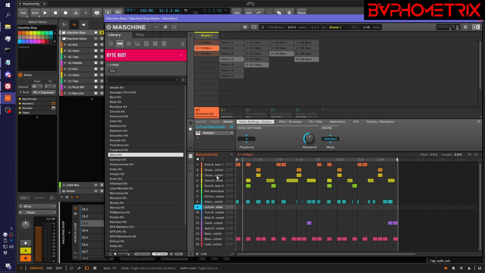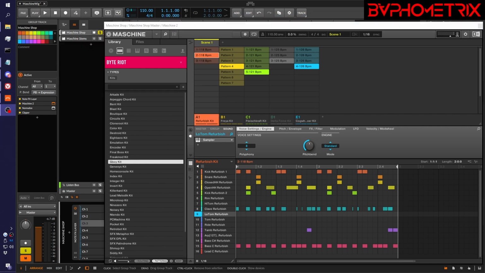And then you right-click to solo. So if I want to just hear the kick in this pattern, I right-click it, and now it's the only thing that's bright. Everything else has been muted. If I want to solo a different thing like the open hi-hats, I click that, and now that's the only thing I'm hearing. If I want to unsolo, I just right-click it again, and now everything's back. Same thing for kits. If I want to solo this kit, I right-click it, and now that's the only kit and the only pattern I'm hearing. And then if I want to, I can unmute some other things by left-clicking them, and now I'm hearing them in combinations.